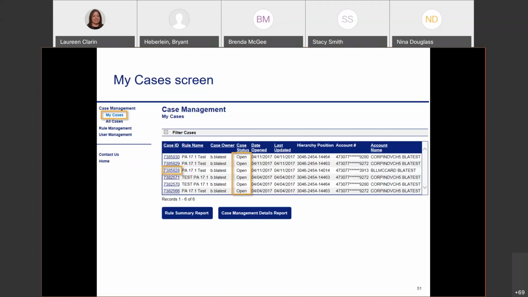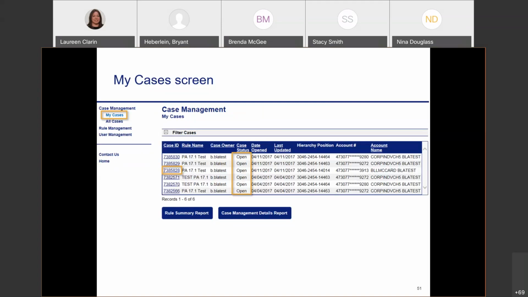The table of cases shows the case ID, rule name, etc. You can see it across there. The column headers can be clicked to sort the list by that column. So for example, looking at all cases, you can quickly see how many cases are assigned to a particular case owner and help manage workload. You can also sort by rule name to see how many transactions were flagged by that rule. Or you can sort by account name if you want to see if you have a particular account holder who is a repeat offender. For case statuses, there are 3: open, closed, and pending. Here they're all open on this screen.